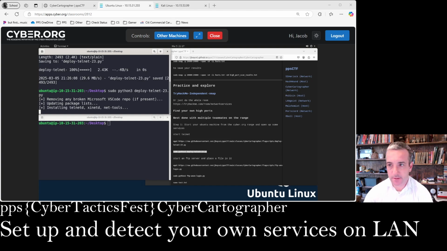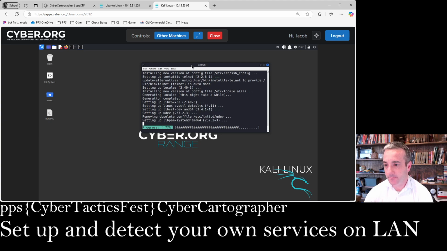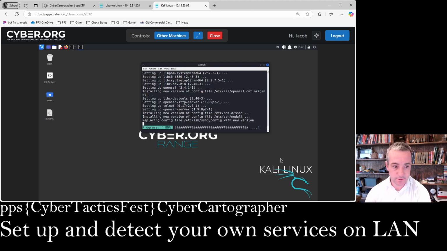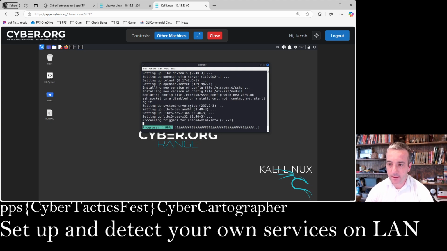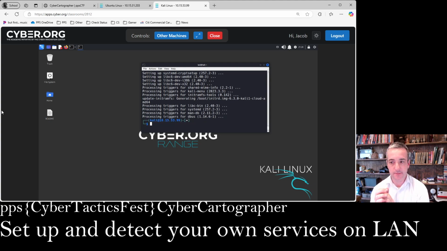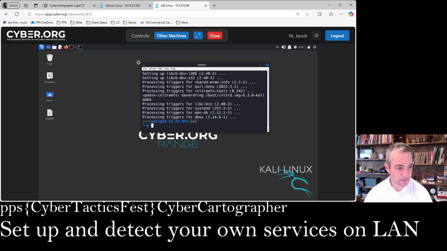All right, it's not done, but we're going to show how to scan for it over here anyway. We're going to install the package maintainer's version and do that scanning for Telnet, which is not hard, and I'll show you how to do it a couple of different ways. We can use CIDR notation with the slashes, we can use just the IP addresses, or we can do this some other way. So what I'm going to do is type in bigger so we can see it a little better.